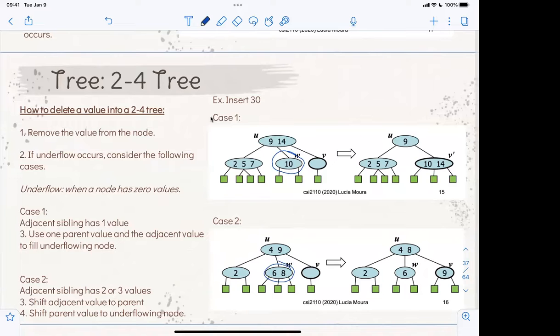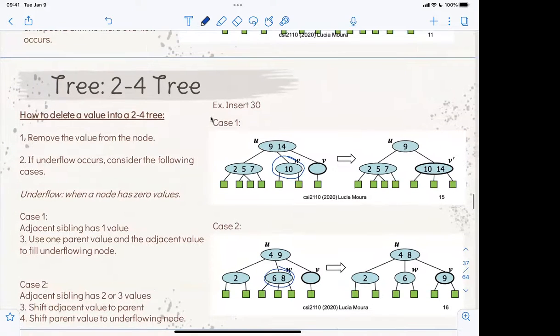So in the first case, we can see that there's underflow when we remove a value. So in case one, we want to steal from the parent as well as the sibling and place them both in the empty node to prevent underflow. And yeah, we delete the middle child.